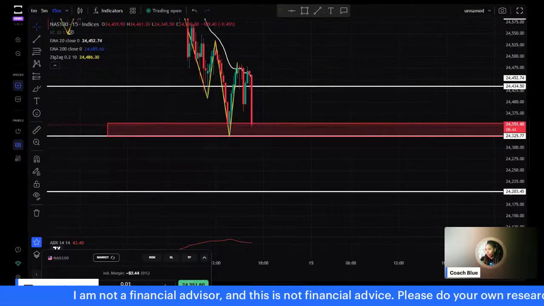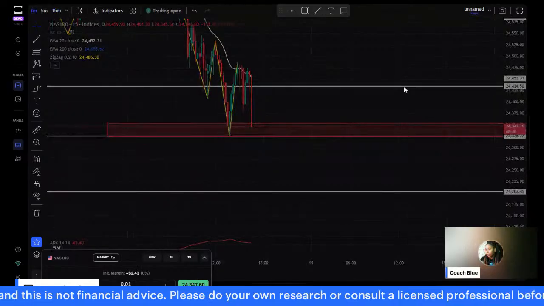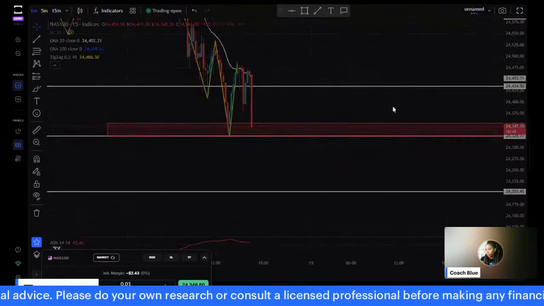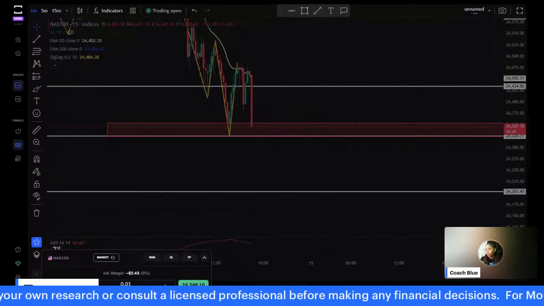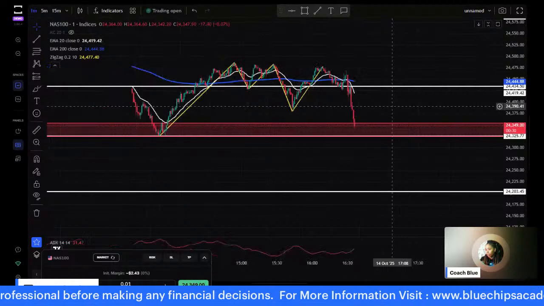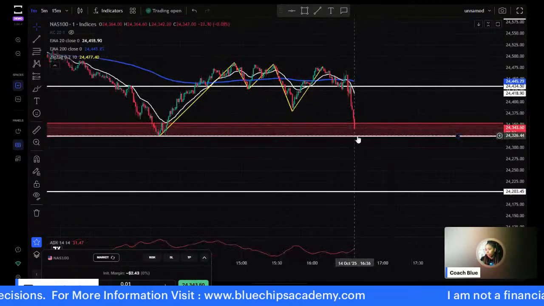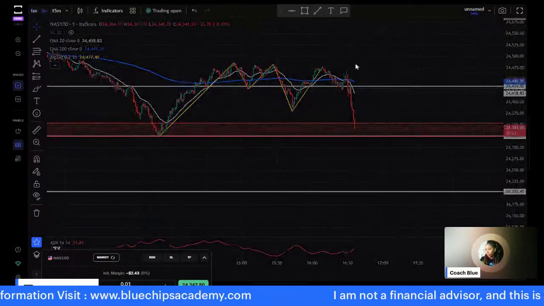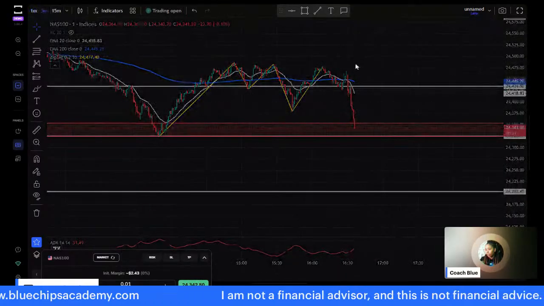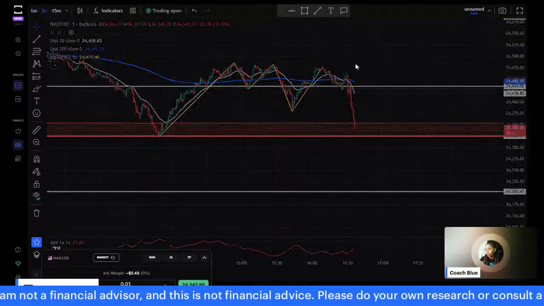So now, let's see how this thing looks on the 1 minute. I'm going to go to the 1 minute here. Good liquidity movement here. Let's see how we respond to this level right here. This is what I want to see. Now, where would I want my stop loss if I was to get in? I put my stop loss about right here.